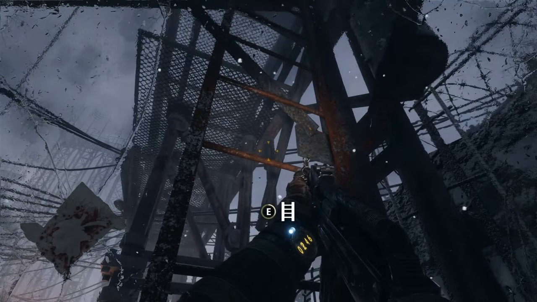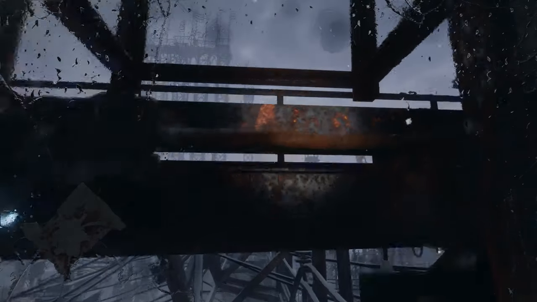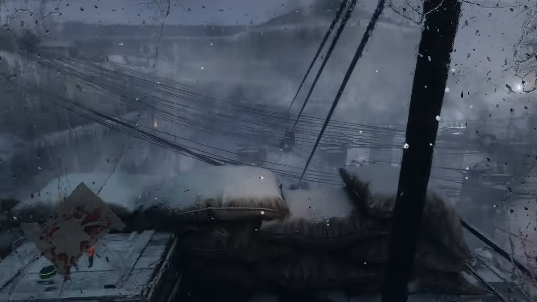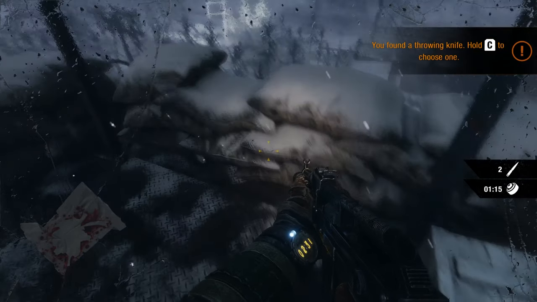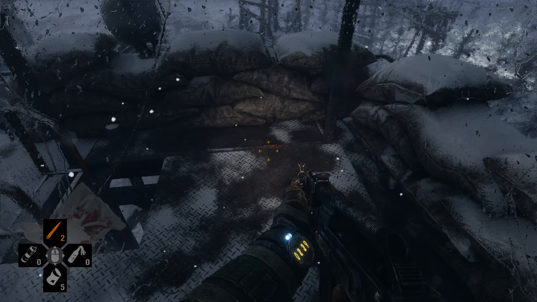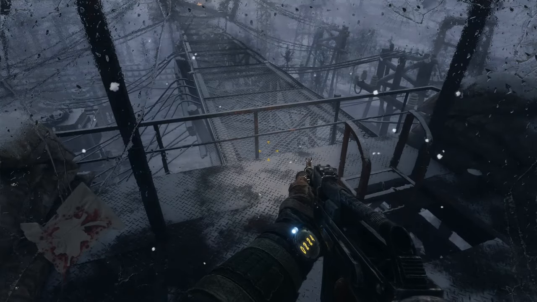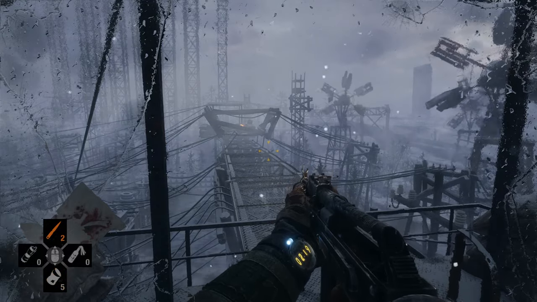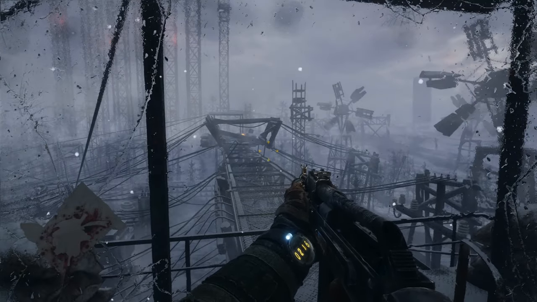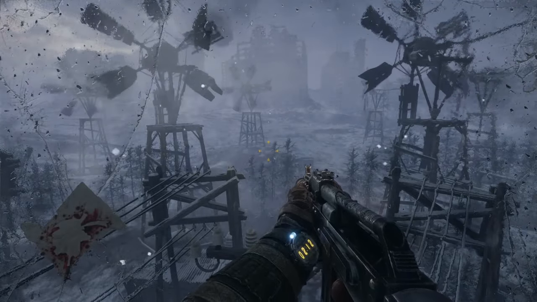Can I? Oh, I can go up here. Oh, this would have been a nice place to go for stealth, right? I imagine I could walk along the little walkway up here. Ooh, throwing knives. Hold C to choose one. I see, that's how you switch between things. So press C to use the thing, hold down C to switch between them. God, this game's beautiful.